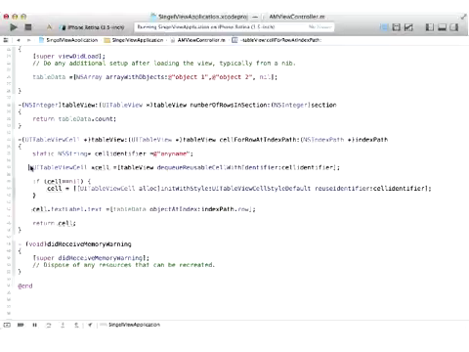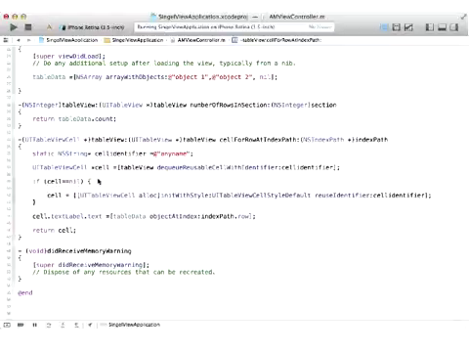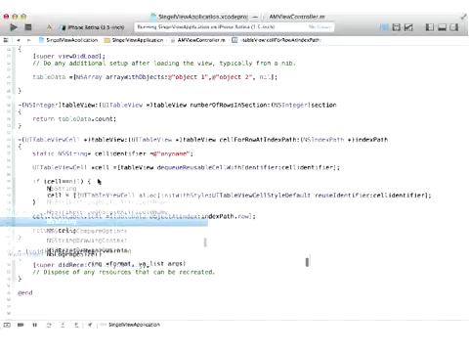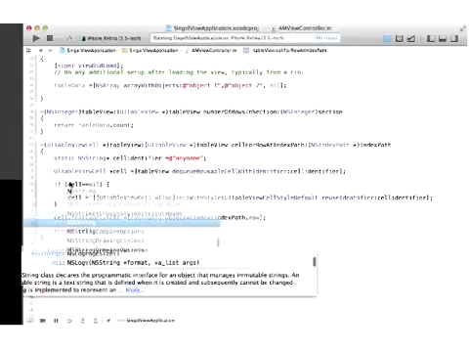In this case, since there are 2 rows, in the very first time, this will be returning nil. And what we're going to do is I'm going to print out an NSLog.